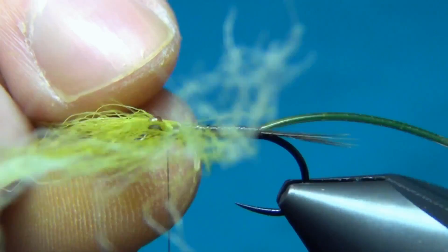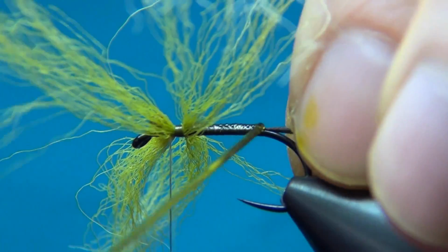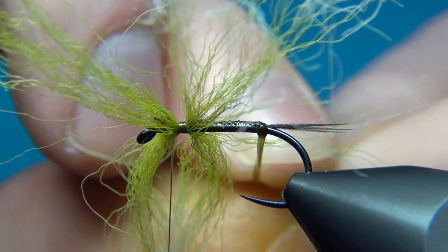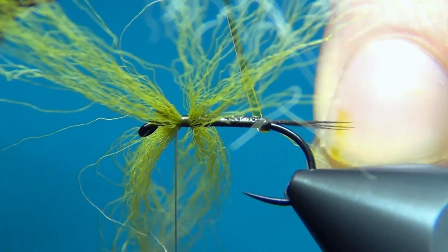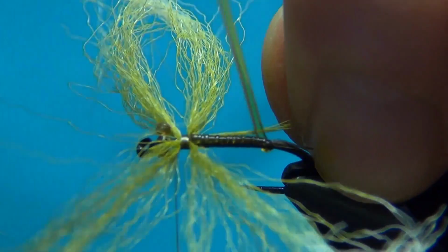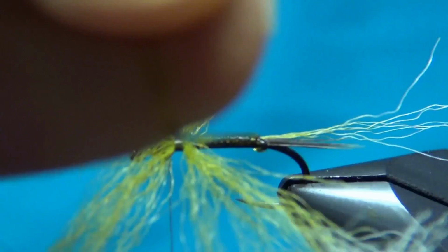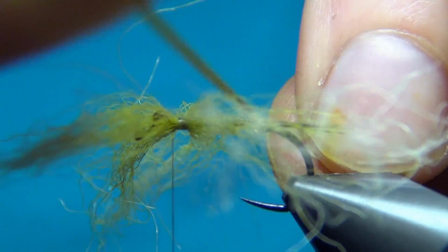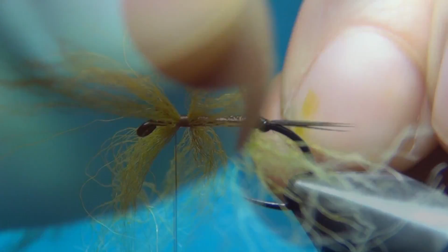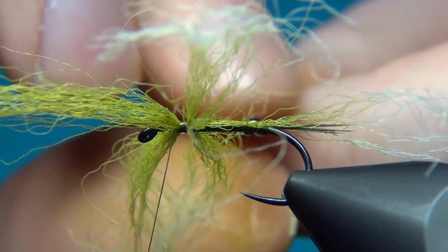Now what you want to do is to start bringing up your body gloss or your microtubing or whatever material, and you want to start making turns here and here. For the first turn you want to grab just a little piece of your material and you want to bring it back and trap it with your tubing here. And as you trap it, it just stands out to the side. Here we have the second gill.